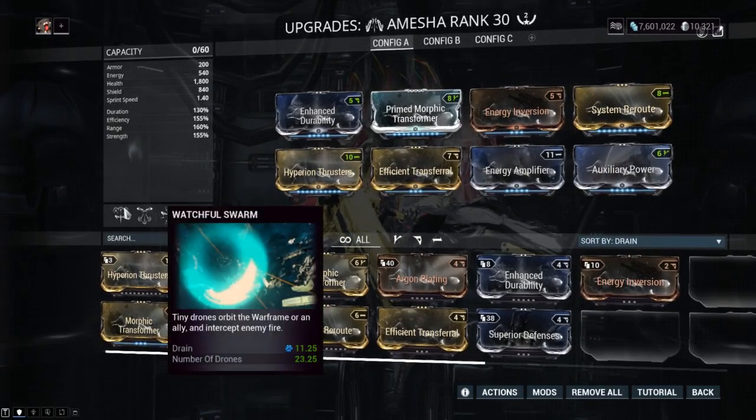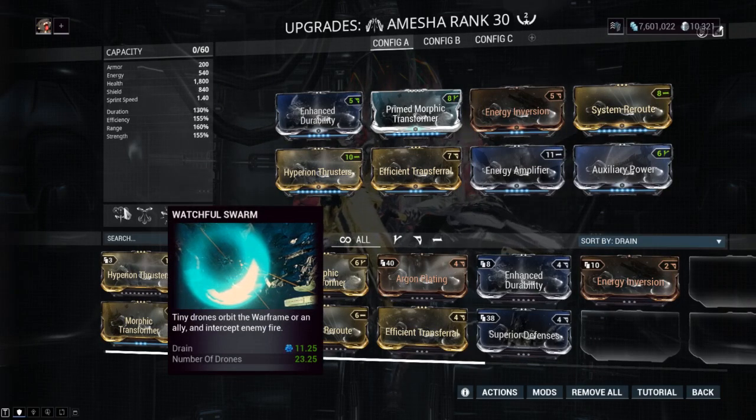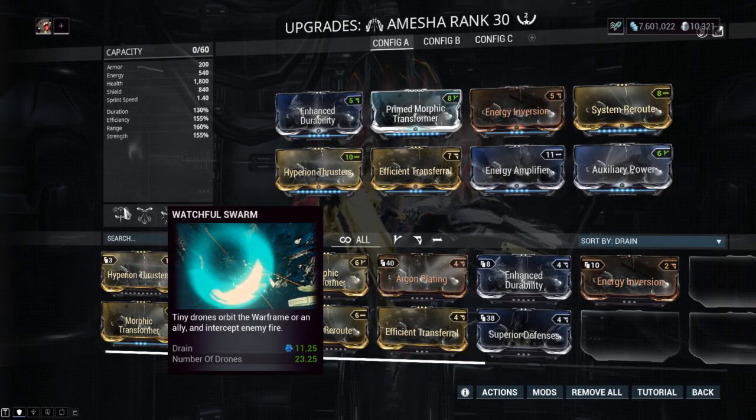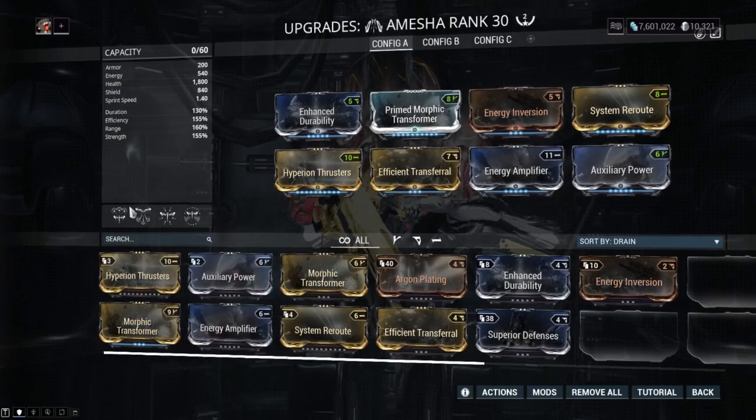So the first one is called Watchful Swarm. It's basically like Mesmer Skin for Revenant. You cast it, and then with this build, there's 23 instances of damage that you will prevent. You're not going to stun the enemy like Revenant does, so it's not as good as Mesmer Skin. But this is as close to it as we're going to get in space. So, really good. The more Power Strength you have, the more instances you get.